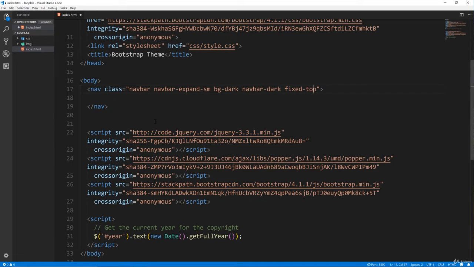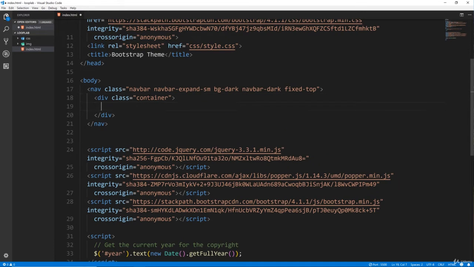Okay, and pretty much every class that we do in these themes, we've already gone over in the Sandbox, so I'm not really going to go in depth on what each thing does, because we've already gone over it. This is more like a code along, so you can see how projects are put together, how different sections are put together. And then inside the nav, we want to put a container to move all the content to the middle.